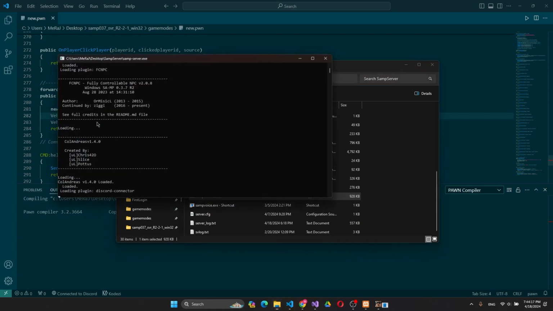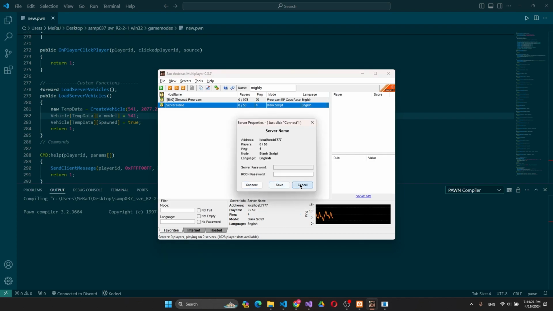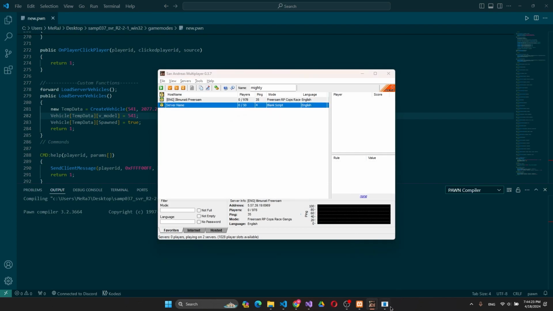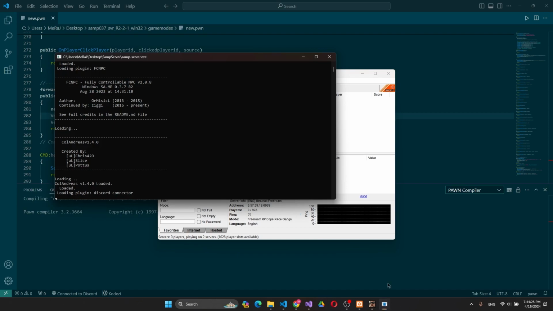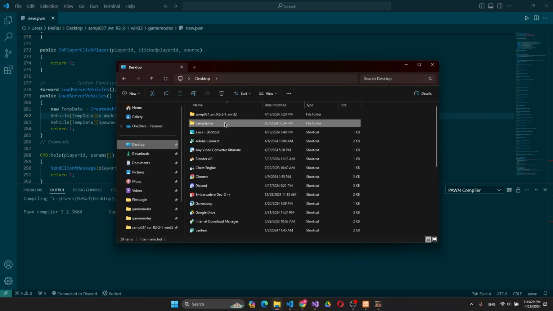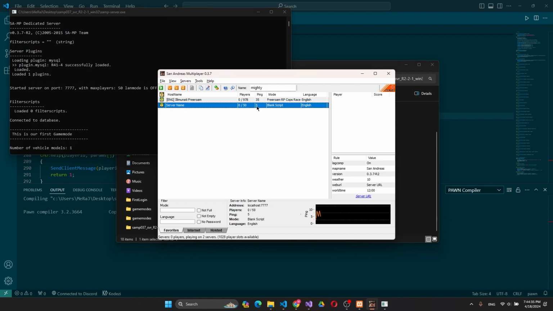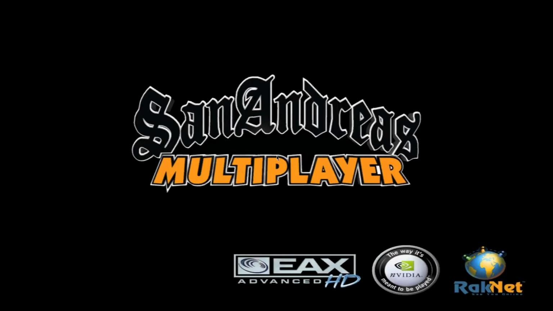But what I did here for this template might look quite useless, and the reason is... wrong server I've opened. This is my own server, and yeah, it might look quite useless, and the reason is that I do not have time to actually add any single thing a vehicle should have currently, but this is how you do this.